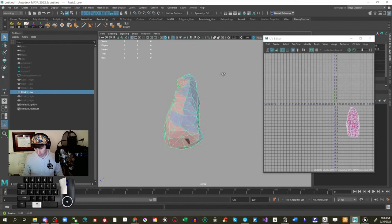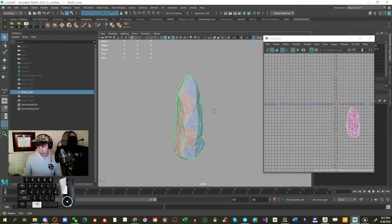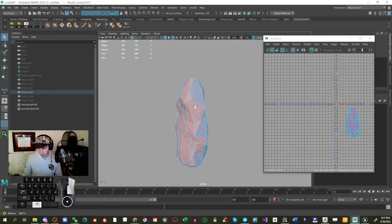So here, this one's small enough where I probably could just cap the bottom and flatten it, but it's still, I don't know. I really don't like the idea of doing that because it is still tall. So I want to have a seam down the side again. And this seems like a true edge right here. You see this hard edge? So I'm going to go ahead and grab this hard edge.